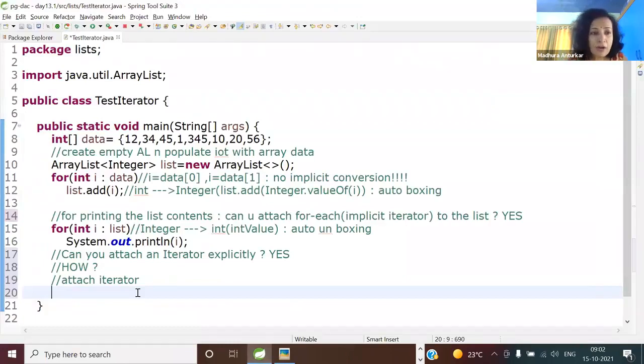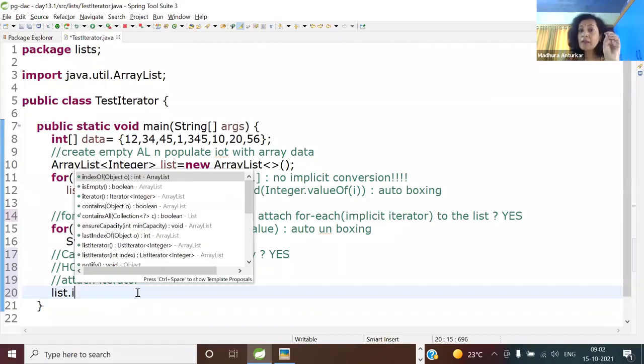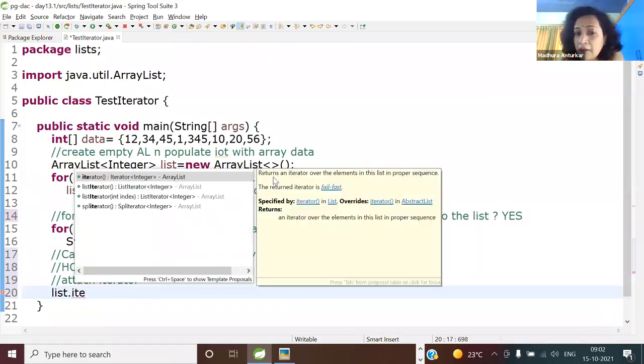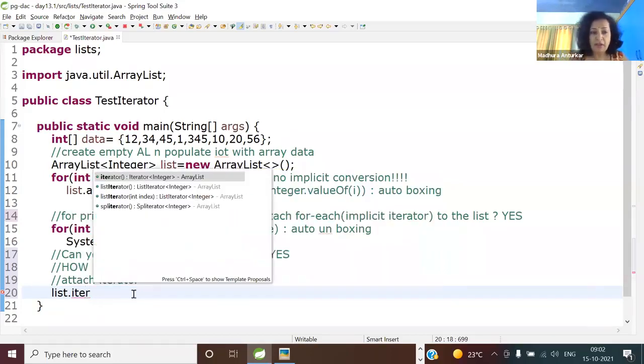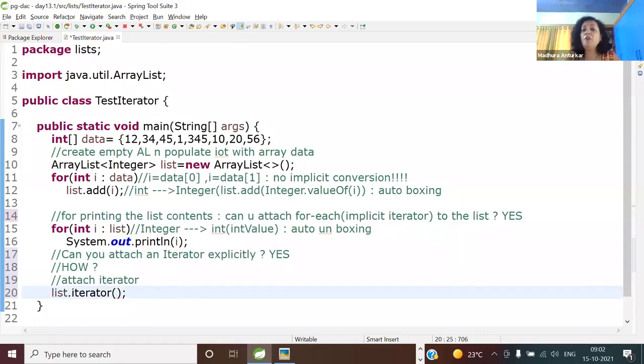So here I have got a list. So what is the method? Iterator. Read the pop-up help. Returns the iterator over the elements in this list in the proper sequence. So this is your iterator. Anyone wants to tell me what should be the LHS? I want to assign it to something. Type out your answer. Kunal, you have a problem.